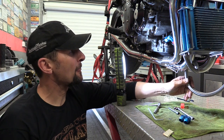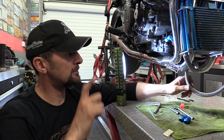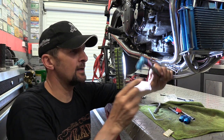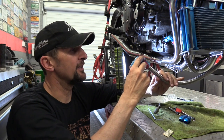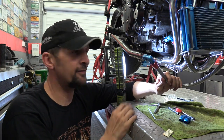Right, as you can see, that goes on there perfectly now. It's just a little bit long, probably by about 4 or 5 inches. So I've just got to trim the actual hose down, take this union off the end, trim the hose down, put it back on in the right place. There's just a squeeze fit thingy, and then I can bolt that on. And that's the oil cooler signed off.